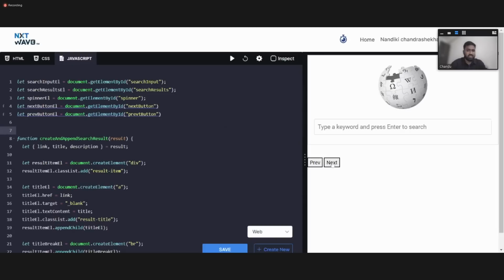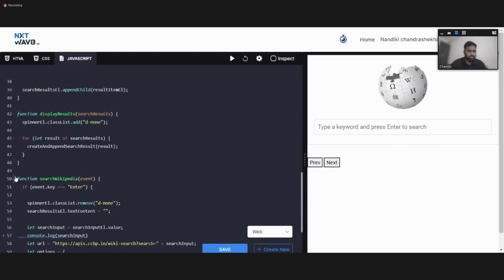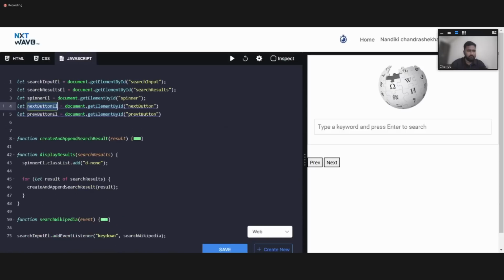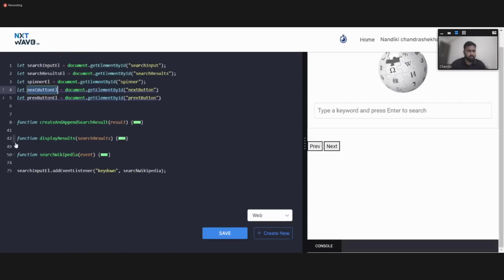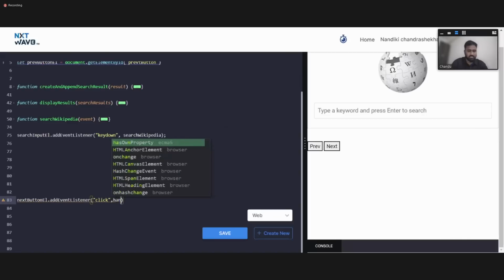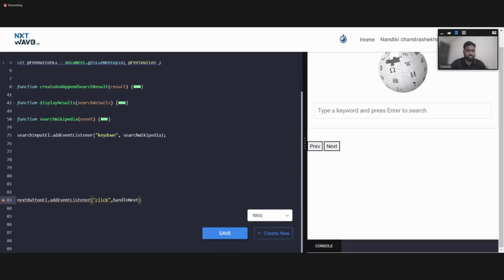Now if I click next and preview, some function will be triggered, right? Because the user will take action. Whenever the user wants to take action, we need to add an event listener also. So I will just collapse all this tab, which is very useful. I'm adding an addEventListener, and in the addEventListener you give, suppose, click. After click, some function will be triggered. So what is that function? handleNext. handleNext is one function.